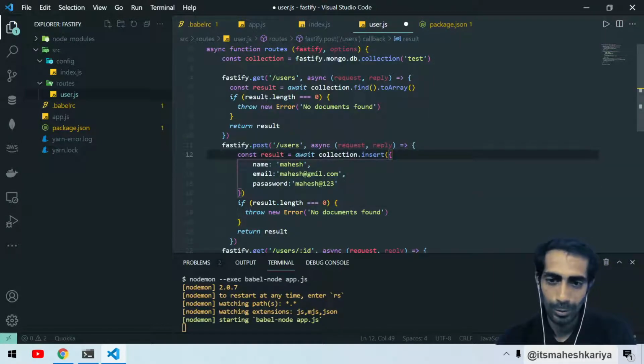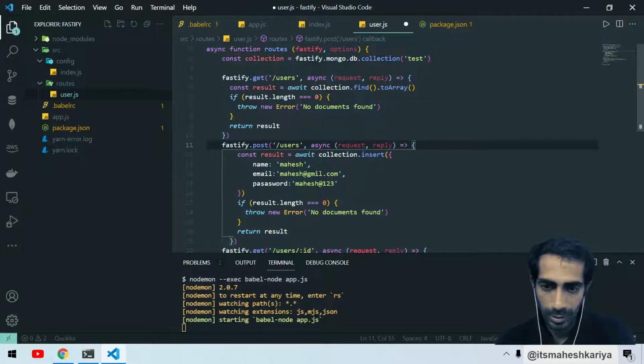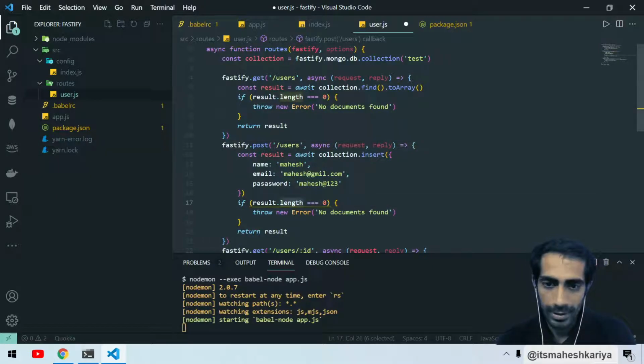Okay, so this is my post method. So Alt Shift F, and what is this result? I guess result will directly return something here.